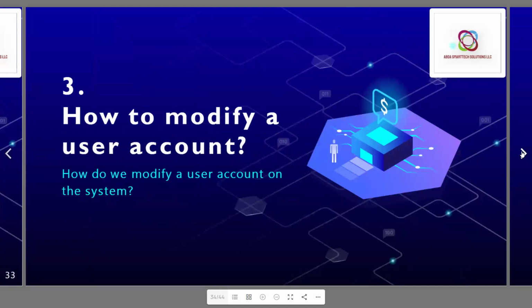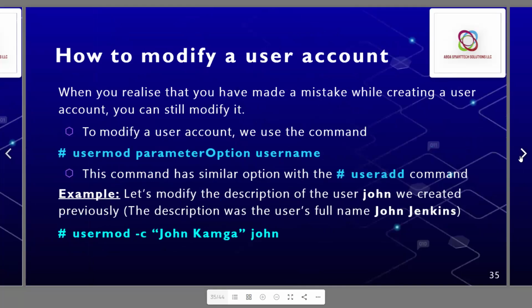Okay, how to modify a user account. Another important piece of information. When you realize that you have made a mistake while creating a user account, you can still modify it.